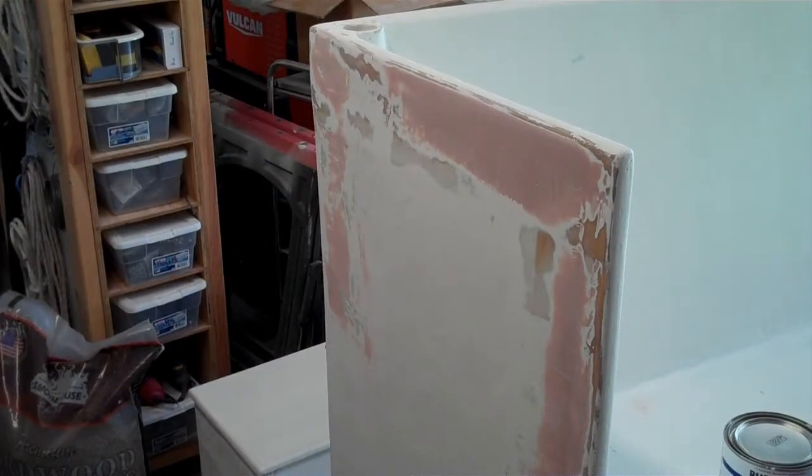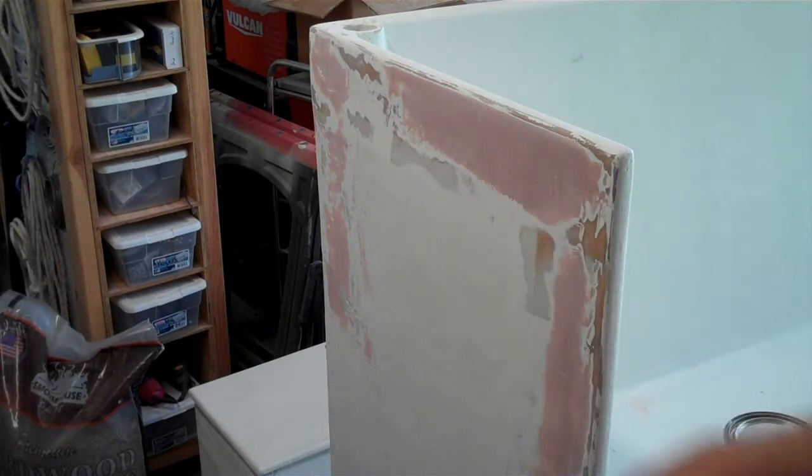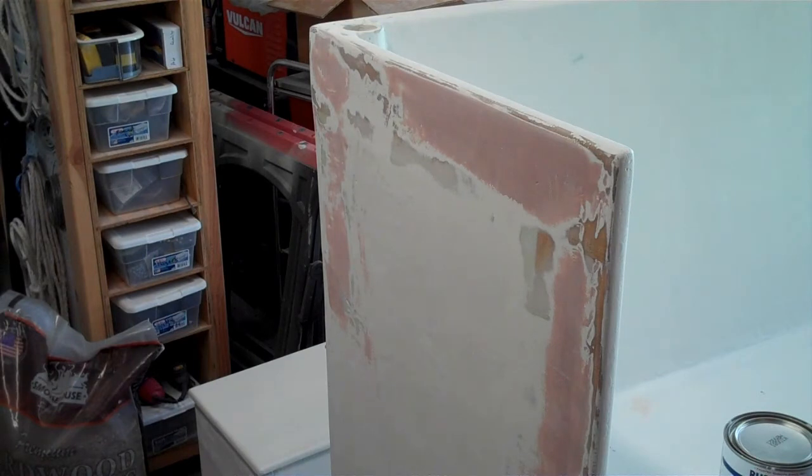I hit that with 80 grit and then 320 grit. You can see high points are fiberglass here and primer paint there and Bondo there. So we're going to cover the whole thing again with another coat of primer. And there's a few little dips here and there, but it's good enough for me.